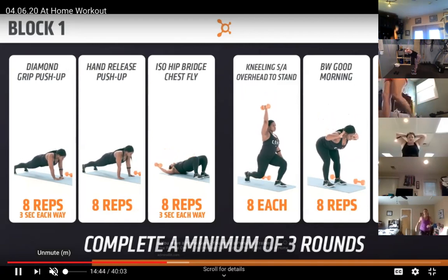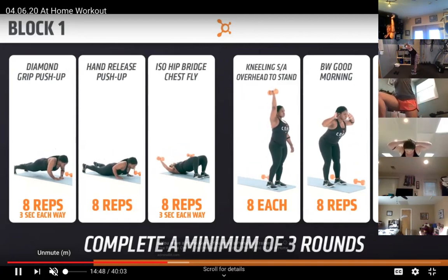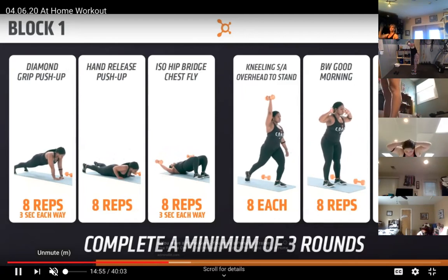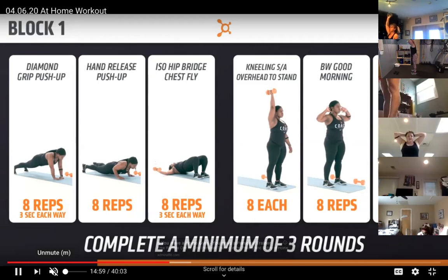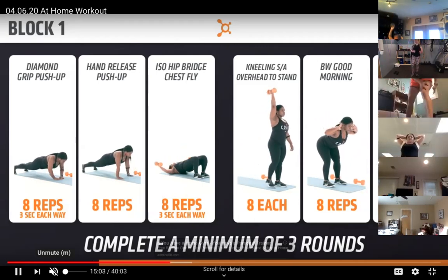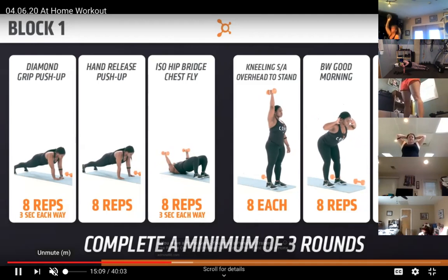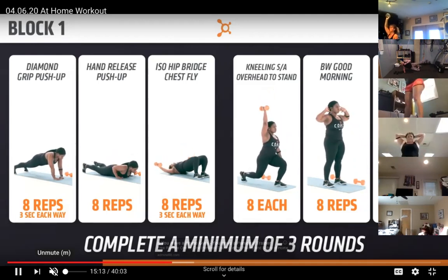Don't let the elbows come forward on that good morning. Keep that spine in alignment by making sure the head stays in one straight line with the back. Side plank, if you need extra cushion underneath that elbow, you're welcome to do so. If we need to, we can take that other knee down and lift another from here.